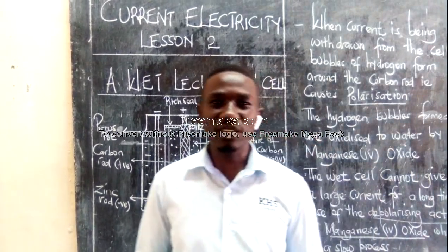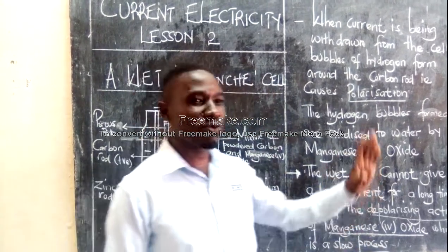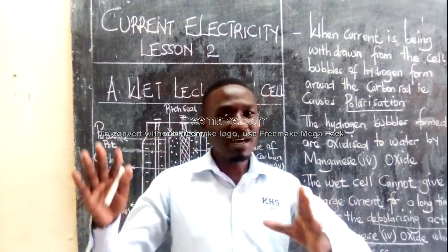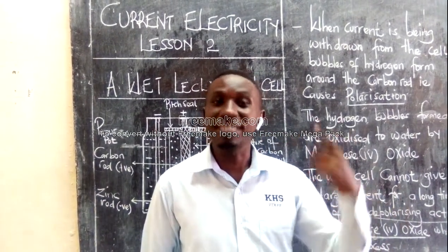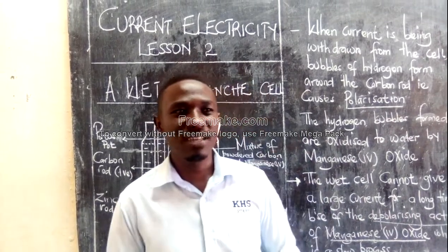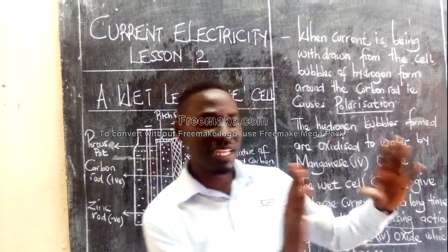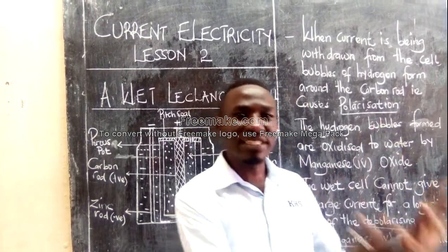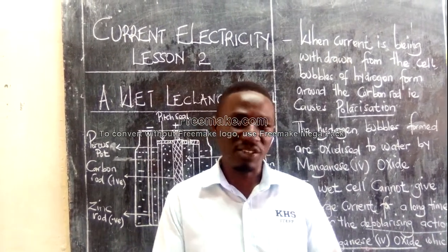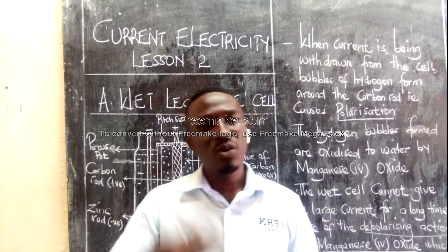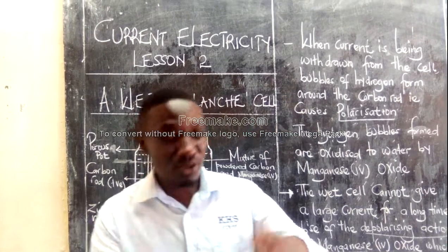So last week we looked at what we call a simple cell, and we said a simple cell consists of a zinc rod and a copper rod. We said you cannot rely on it because of the defects it has. One of the defects that we looked at was polarization, which is simply the formation of hydrogen bubbles on the copper plate that insulates it from the electrolyte, hence blocking the circuit. Then we also looked at another defect, which is called local action, the formation of tiny local cells around the zinc plate as a result of using impure zinc.